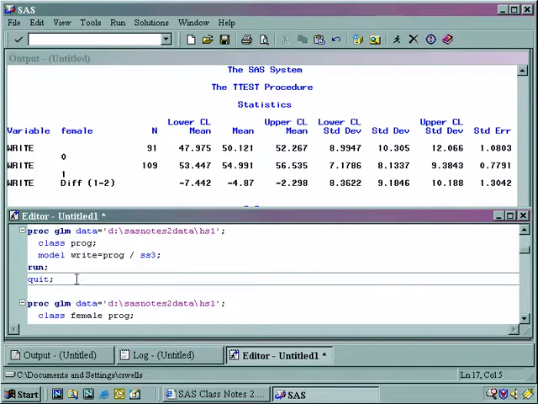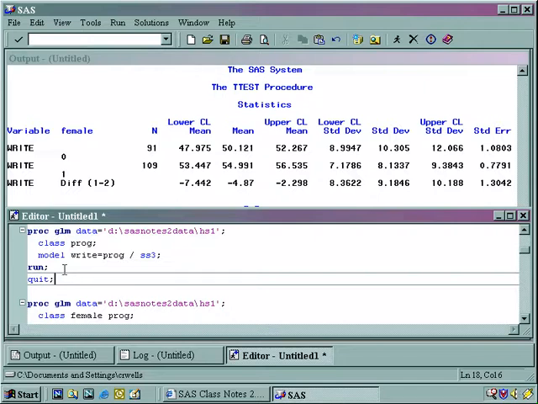We have the run, and then we have a new line here that says quit. Some procedures in SAS are what are known as interactive. If you don't use the quit statement, you can continue to submit more statements to be run from within that proc. This allows you to modify a model statement or write completely new model statements and run different models, and not have to run the whole procedure all over again.